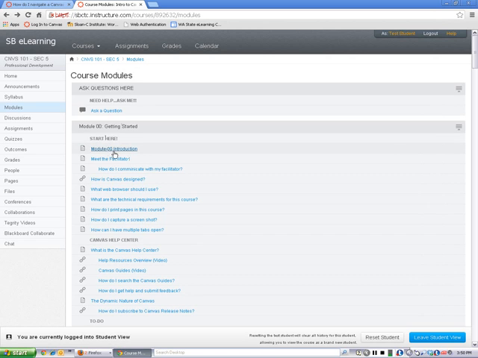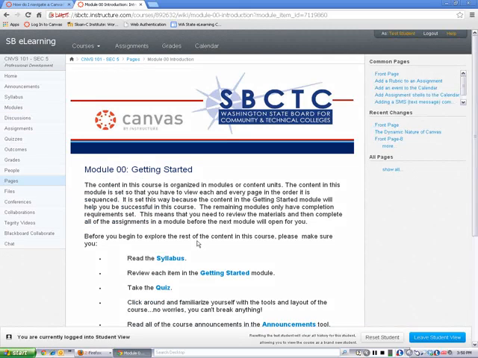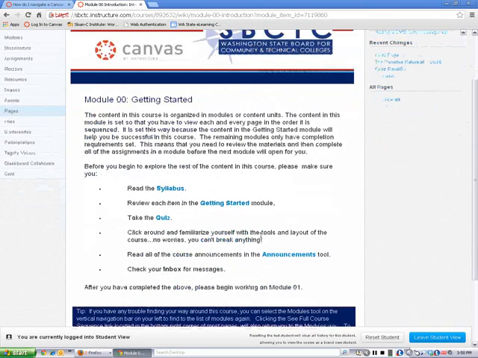You're going to start here in the Start module, and please start with this page. It will give you some important information for the content and an explanation of some of the first several things you're supposed to do. Please note that the content in this module is set for you to go through sequentially. So you will have to start at the top of this module and click on every single link in order, and hopefully you're reading as you go, in order to access the assignments and things at the bottom of the page.